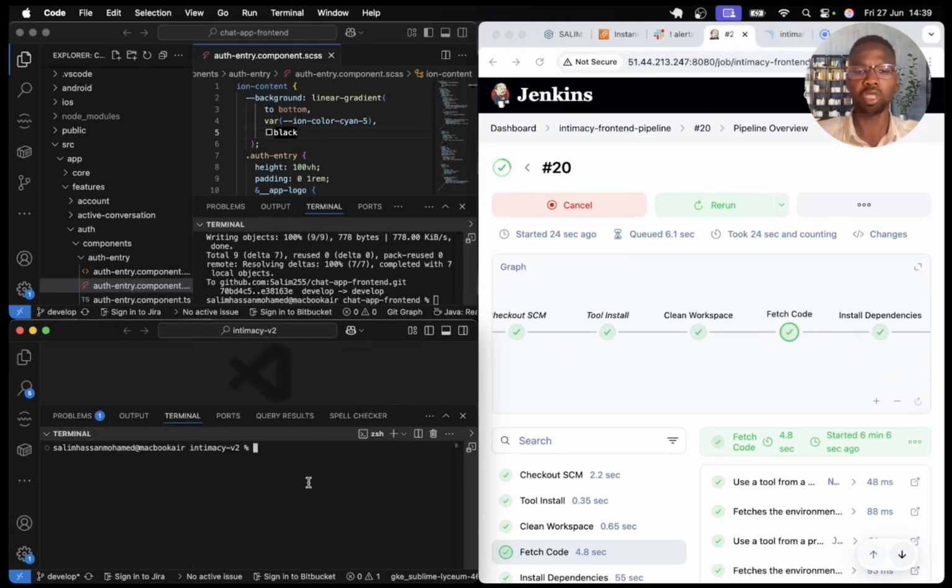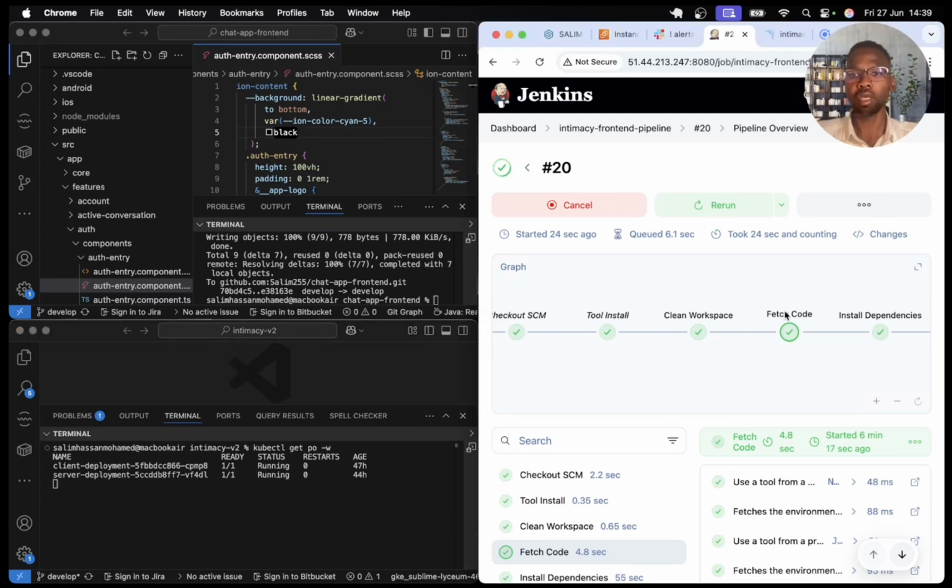We will watch the change live together. Here we will watch the change that happens in my running cluster.